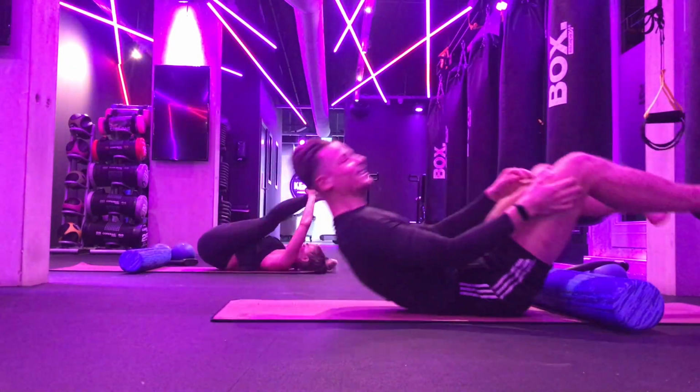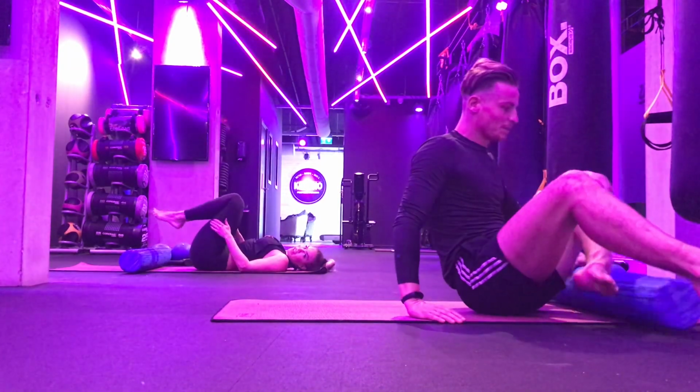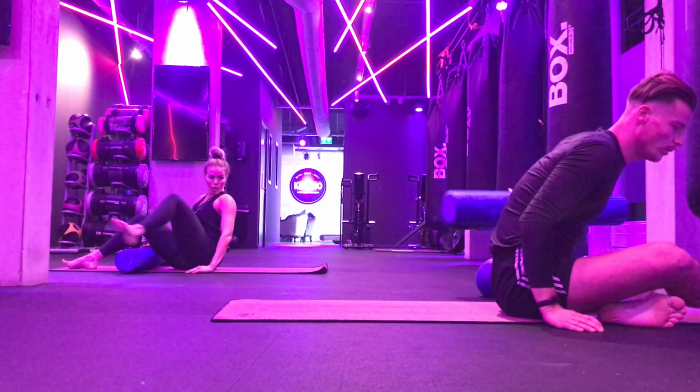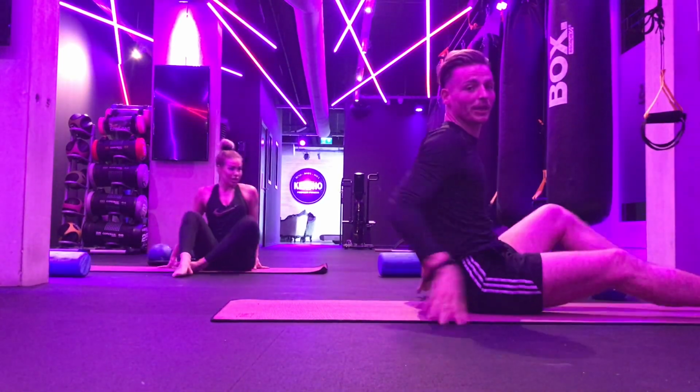Like Anna, for instance. She's very flexible, so. Okay, let's put the foam roller away. No, it's rolling away.